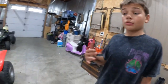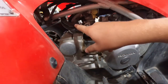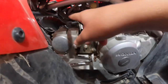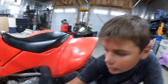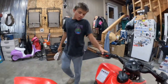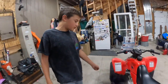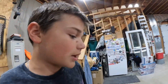So this is where the gas goes in to the carburetor. The gas thing's up here. Get the carburetor out. And it's leaking down there. So we gotta turn that. Might have to get a new one. We don't know what's wrong with it. Once you turn that little thing, the off and the fuel on, it's obviously broken, so it's not blocking it off. It blocks off a little bit, but it still leaks. So I gotta put a water bottle there and catch it with a bag. Yeah, we're gonna have to.